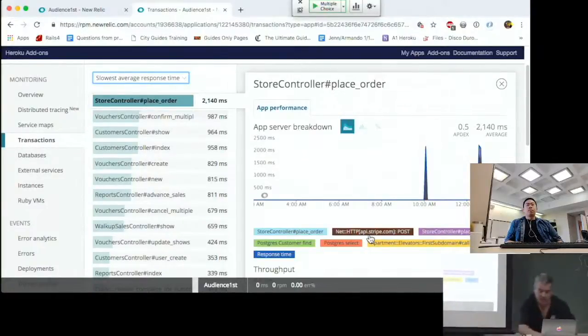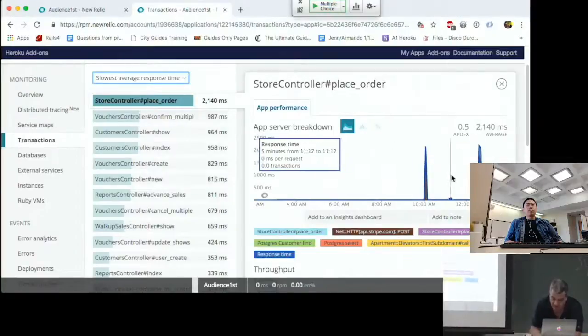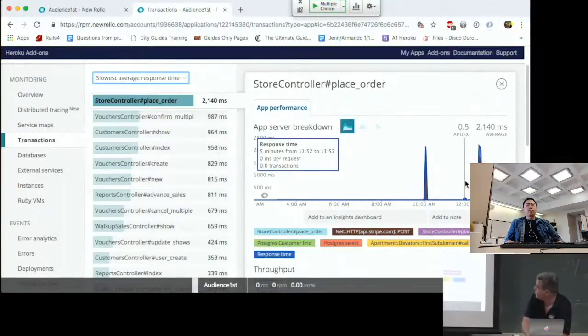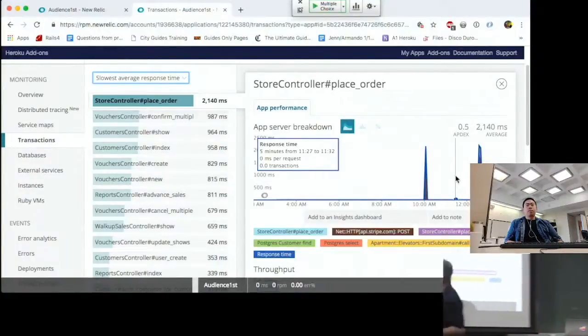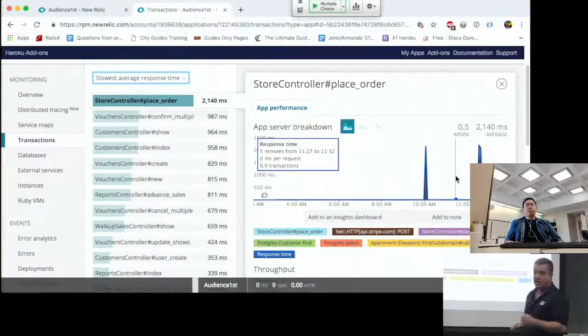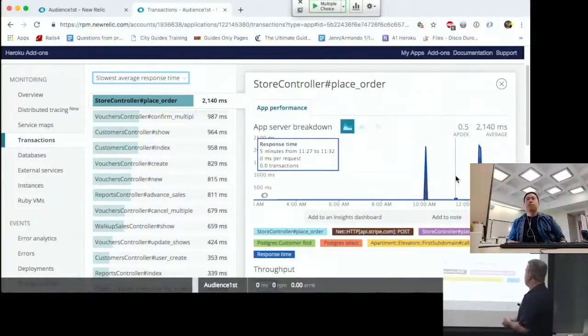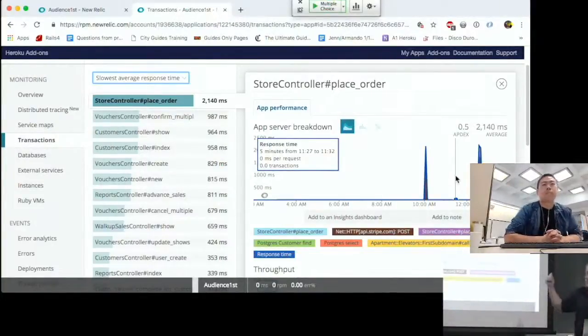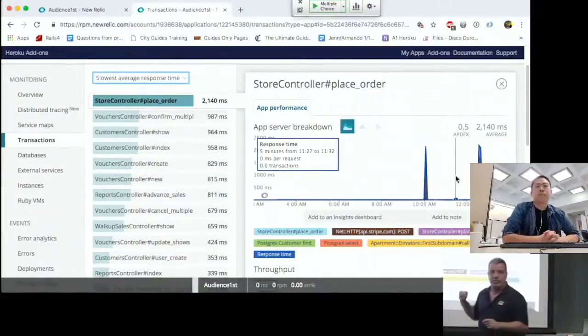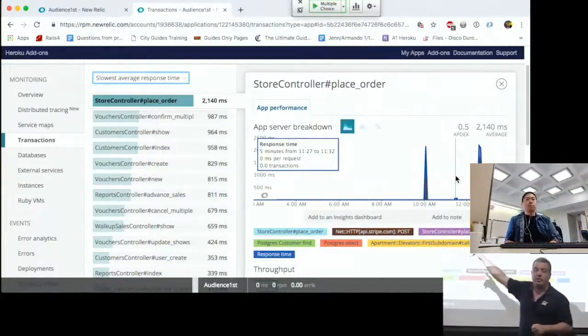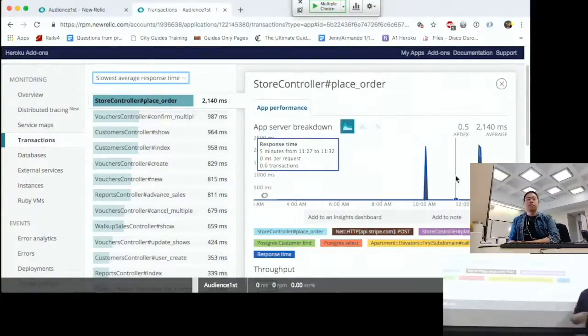And what you can see from these little spiky things is that almost all of the response time of these requests is dominated by time spent out there. So it'd be great if I could make my place order action run faster, but the majority of the time it takes to run is the time that Stripe takes to return a response to me. So unless there's some way I can figure out how to do that call faster, like, I don't know, maybe there's a higher level of Stripe service that I'm not paying for or something. But in general, what this tells me is I'm not going to have a lot of luck improving my responsiveness by working on that method, because most of where it's spending its time is not something that I control.